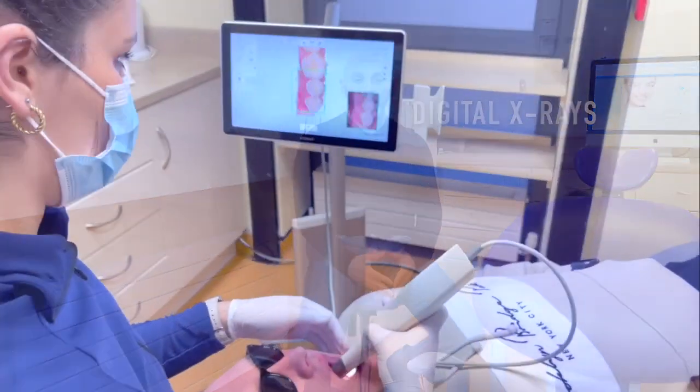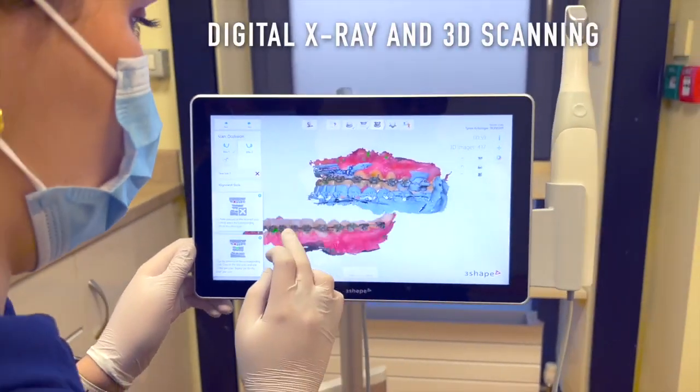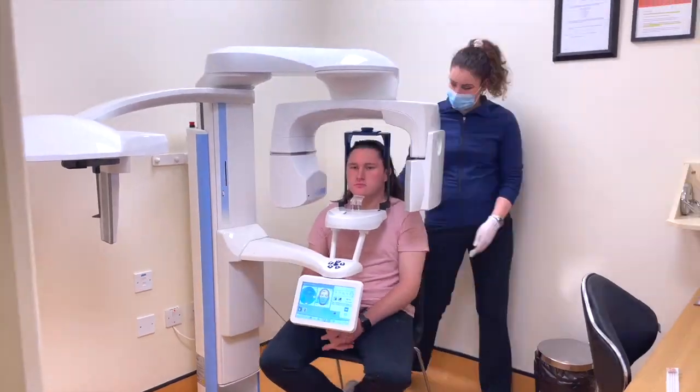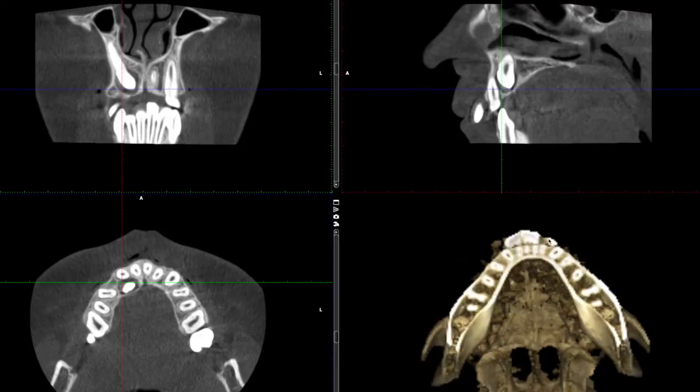On Erica's initial visit, we carried out a comprehensive orthodontic examination, including 3D scans of her teeth and bite, as well as digital x-rays. Here our lab technician Dana is getting a 3D scan of this patient's teeth so that we can get a thorough insight into all elements that need to be addressed during each patient's treatment. We also get a normal x-ray which our technician then evaluates on her software.